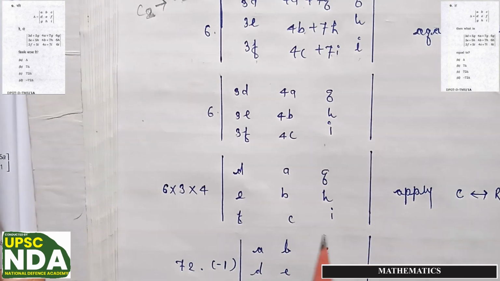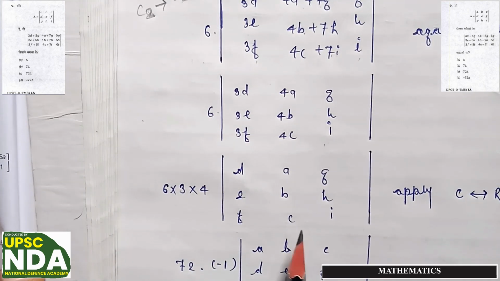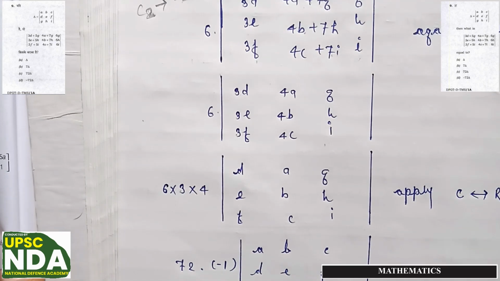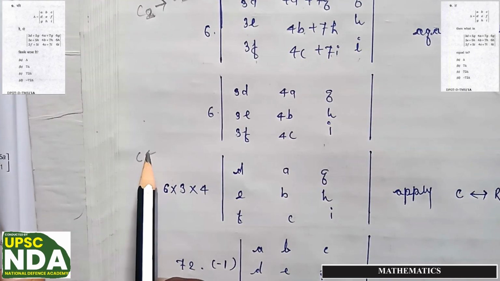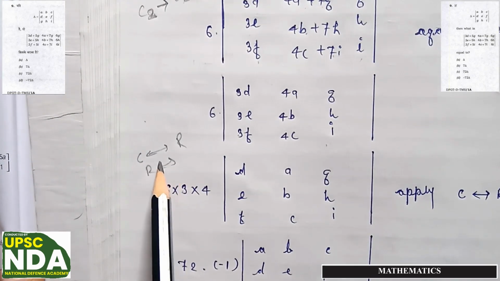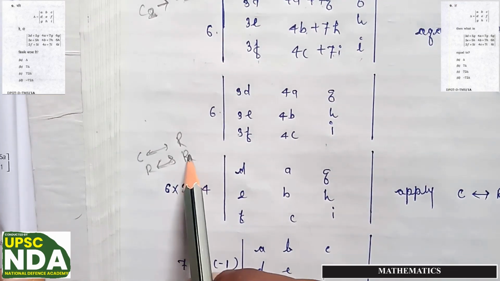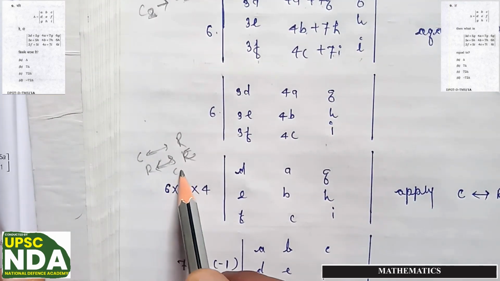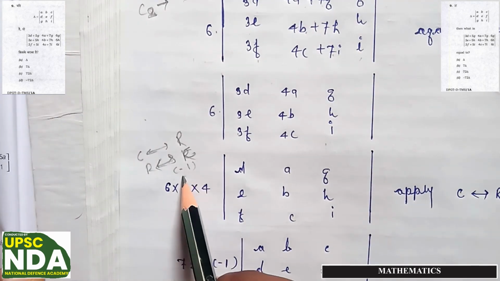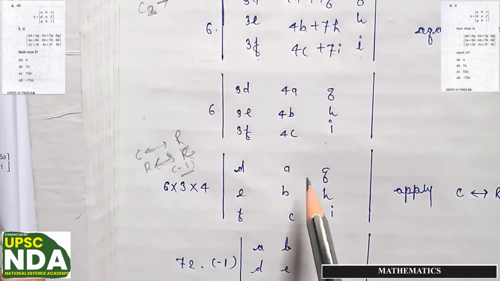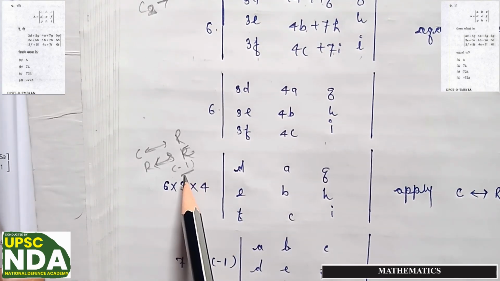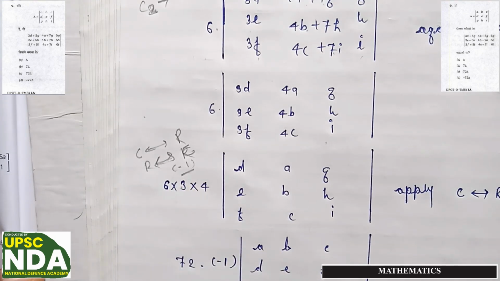But the difference is that the values in this determinant and the values in delta are only changed by row and column. So you may apply a column to row transformation. This is a very important result in determinants: whenever you apply column to row or row to column transformation, the matrix gives a negative sign. So if you are going to take row into column or column into row, then you have to take the negative sign there. Because when you interchange row into column, the determinant gives a negative sign.